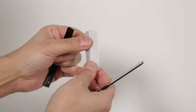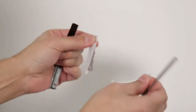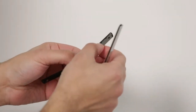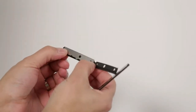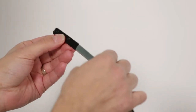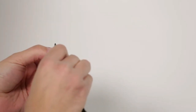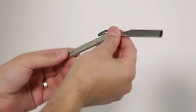As you can see the new blade, you break it in half and you tear it apart. You separate it. Make sure you apply the blade in the connection points. By doing so, you have a nice straight blade. You close in the black insert and insert it back into the razor. As you can see, the blade is straight. Now the razor is ready to be used.